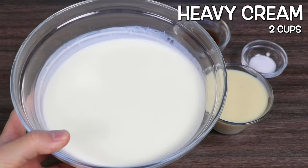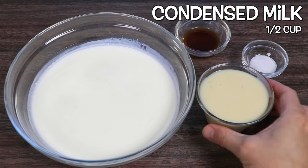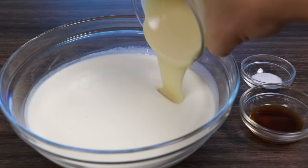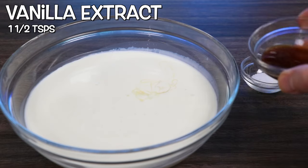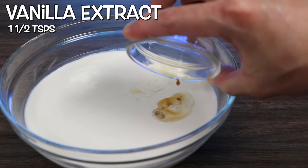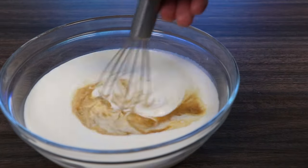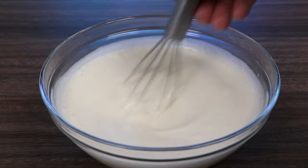We're going to need 2 cups of heavy cream, and we're also going to need 1/2 cup of condensed milk. Let's pour this into a bowl with heavy cream. Now let's add 1.5 teaspoons of vanilla extract and 1/4 tablespoon of salt. Now use a whisk to mix until everything gets incorporated.